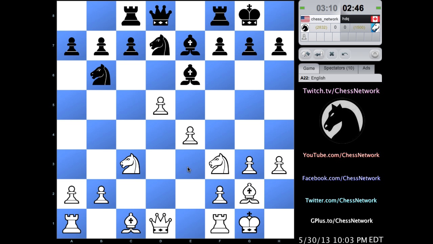Now from here, I'm just focused on trades, being up material now. I don't want any complications whatsoever. I don't want to weaken my king side. There's no need to make any more pawn moves. These guys are going to stay as is.